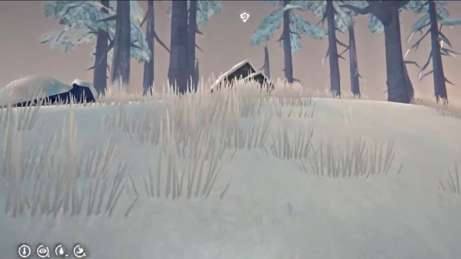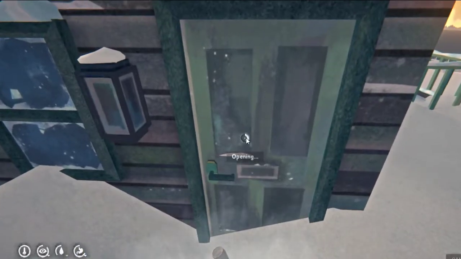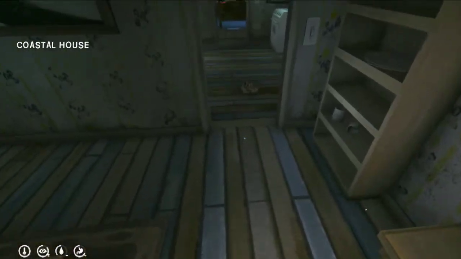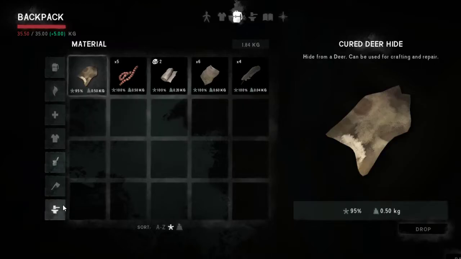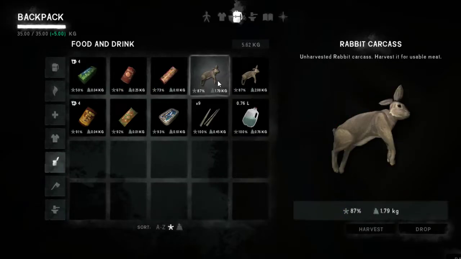And check how the size of a deer compares to the size of a hide. They should be darn near the same, shouldn't they? Now, did we leave any guts in here from before? Probably not. Let's dump them all down here. We have 5 of them. This is cured. We got rabbits.